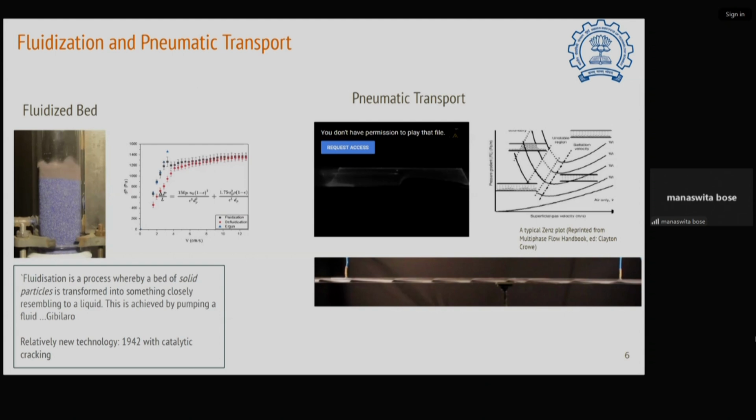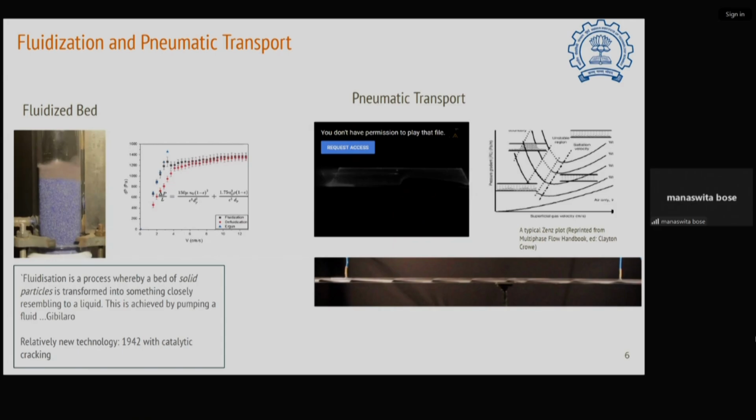Pneumatic conveying system. Now let us imagine that we kept on increasing the velocity. Then what happens in a vertical pipe? Beyond the terminal velocity, we will be defining those terms, if we keep on increasing the air velocity, the volume fraction, which we have defined, will become very, very small, and then the particles will start getting transported along with the fluid. That is vertical pneumatic transportation.